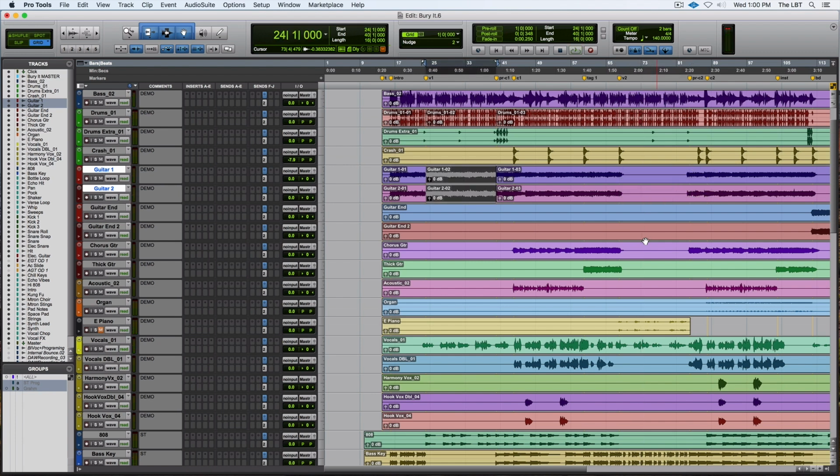This is the start of a discussion. I'm sharing some of the ideas I have with you, and then we have to figure out, does that even appeal to the artist, to take out the guitars in the first verse? And if we do that, what's got to change to make it feel appropriate and feel successful.